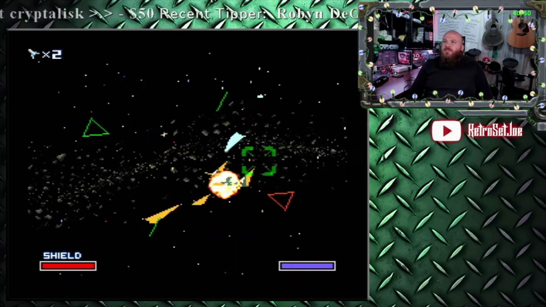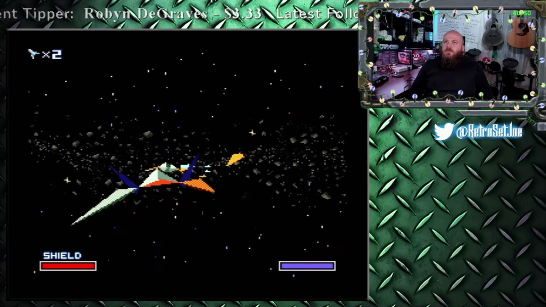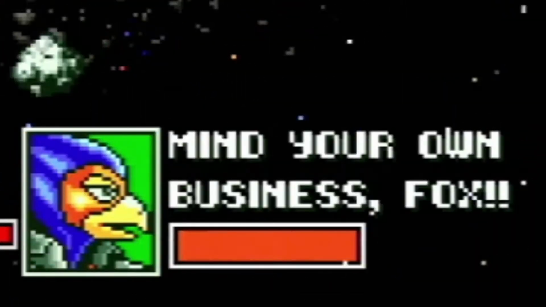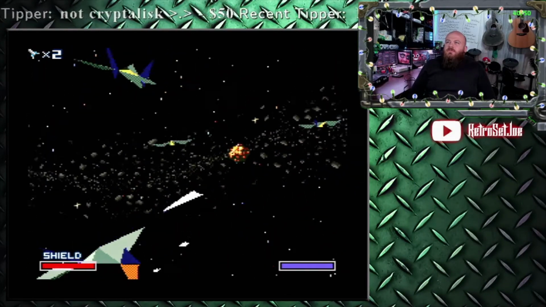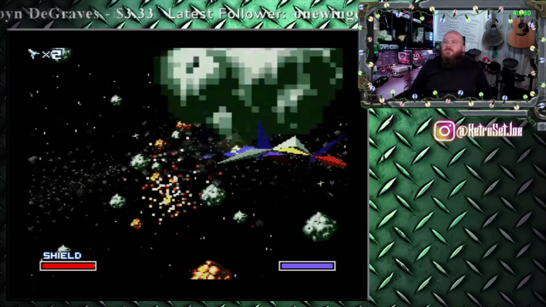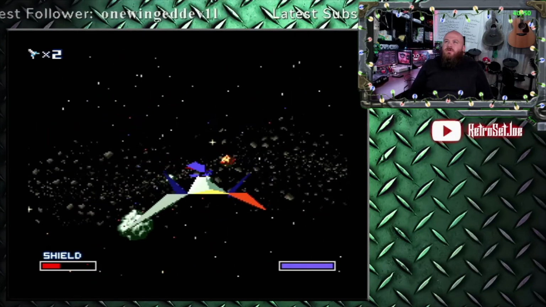Oh, wait. Why am I in first person? Okay, good. Yo, this is awesome. Blow up some of these asteroids while we're at it. If you'd stay behind me, it wouldn't be a problem. Oof. How about we don't run into asteroids? That'd be cool.